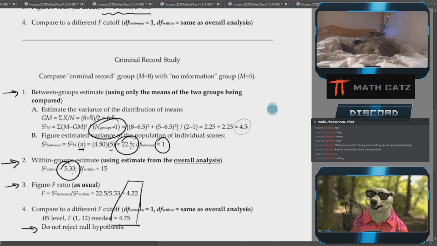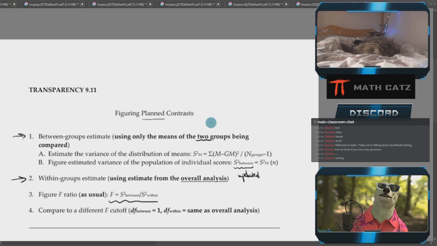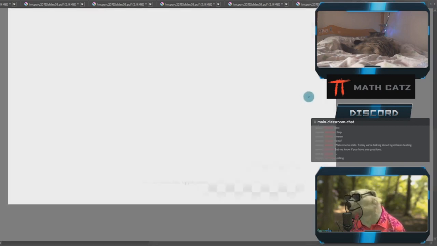Okay, so with these planned contrasts, we can sort of zoom in and focus on 2 groups at a time instead of the overall all groups that the original ANOVA F ratio test was trying to do. Okay, so that makes sense. That makes sense. But unfortunately, it's not quite that simple. Well, it is and it isn't. We just have to be careful in how we make our decisions.